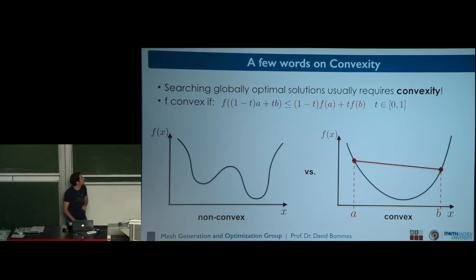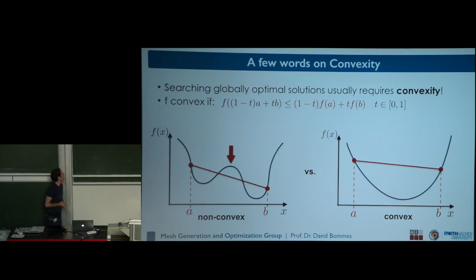On the left-hand side, you see an example of a non-convex function. And you already see, here the graph is above the red line segment, and this is much more difficult to optimize. Because on the right picture, you can essentially walk along the gradient, you do all these small steps, and you will always converge to the global optimum. That's, in general, a statement that you can prove for convex functions, but for non-convex functions, you can have a lot of local minima. You can find these solutions.